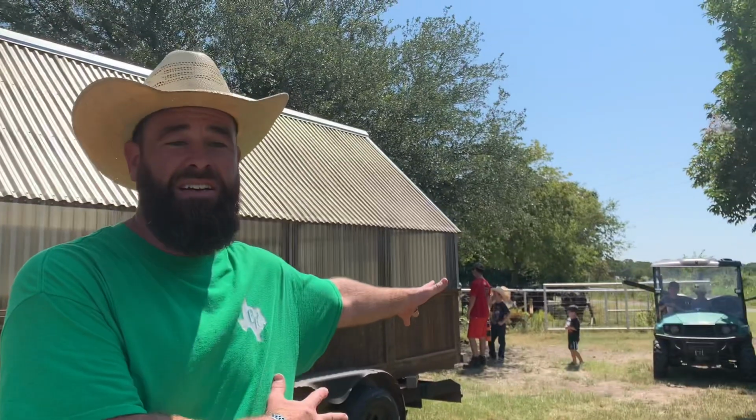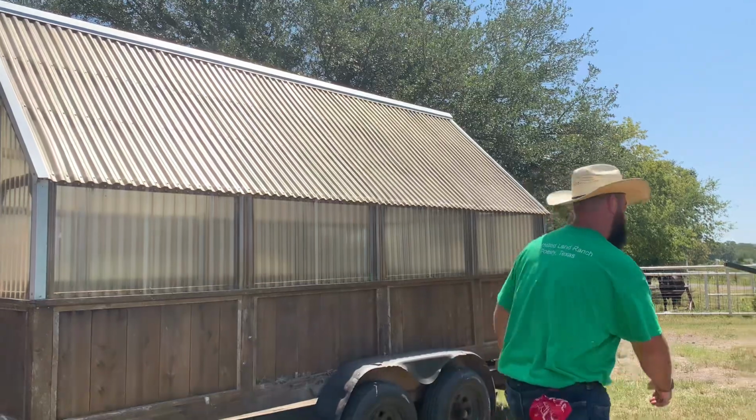There we go. We just got the greenhouse up in here. I can't tell you how happy I am, how excited, because of all the help from these guys over here. It's a ton of people helping with this. But we just moved the greenhouse down the road.